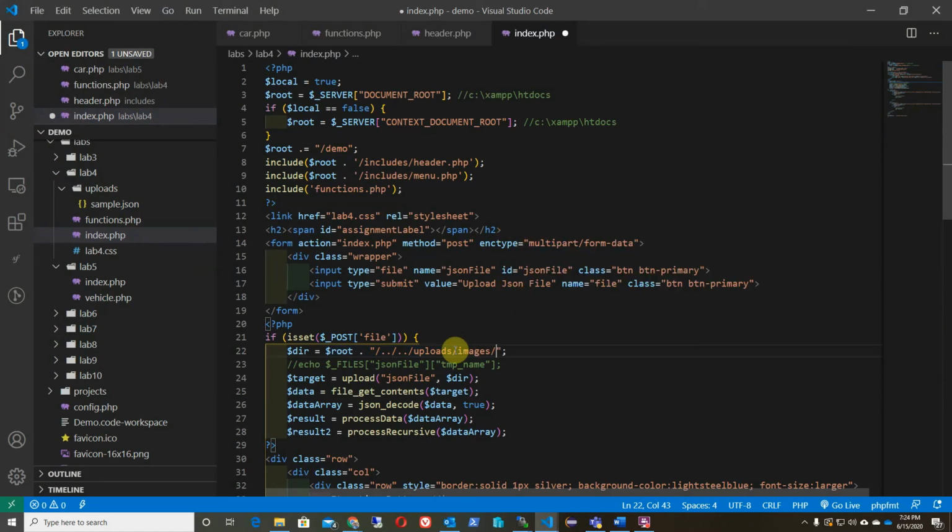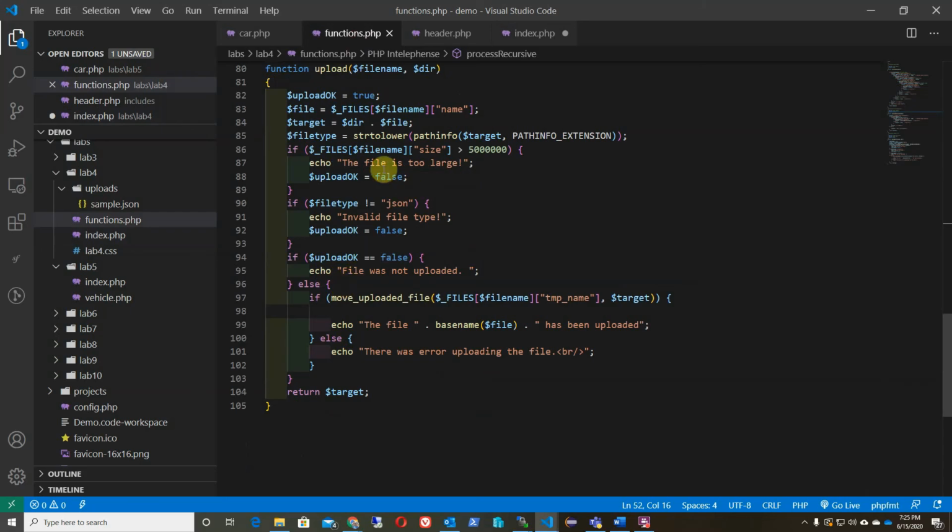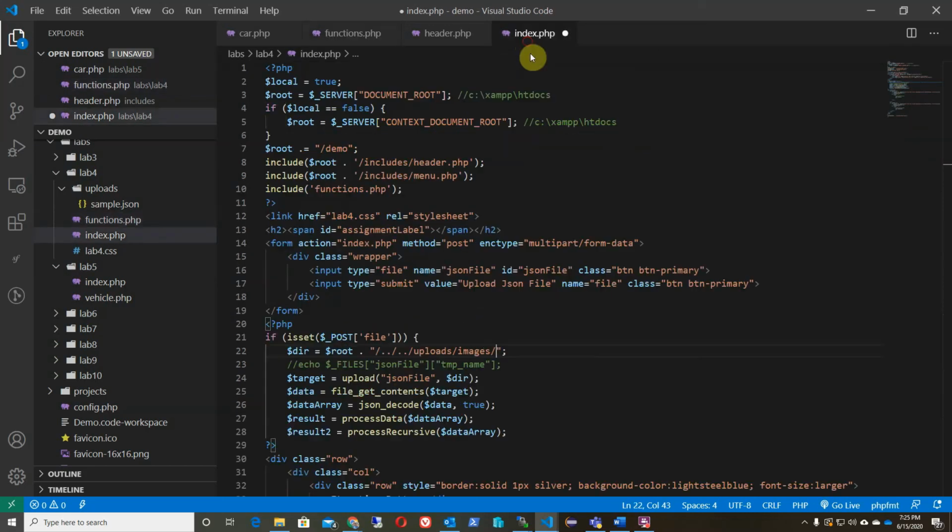And then to actually go into the upload code, all you would have to do is find it here, right? Because you're appending this directory to the file. So what it's doing is moving the temporary files into this target, so into this new file. So it's copying over to this new file, basically. That's all it's really doing. Alright, and that should be the end of this tutorial.